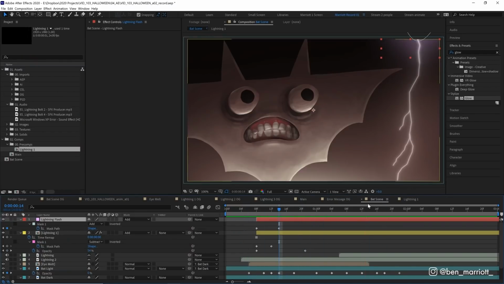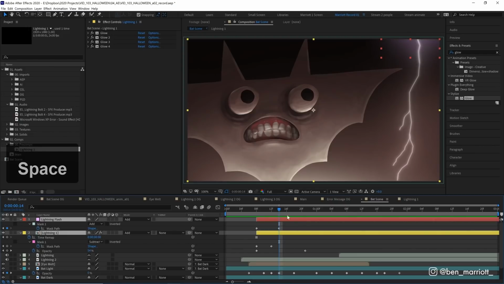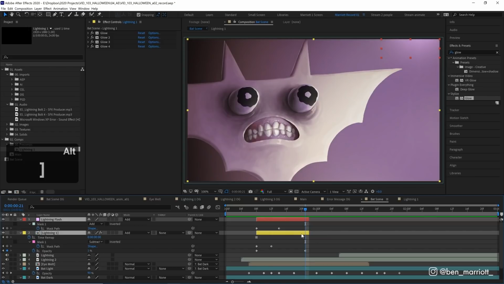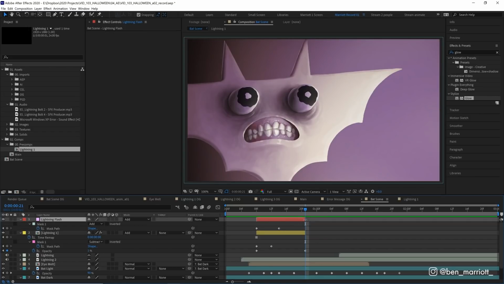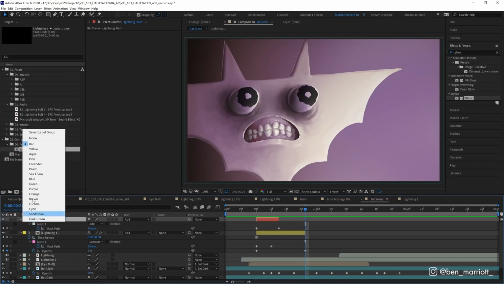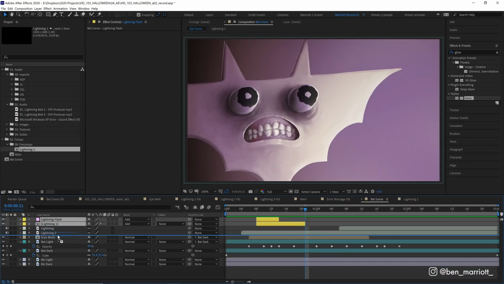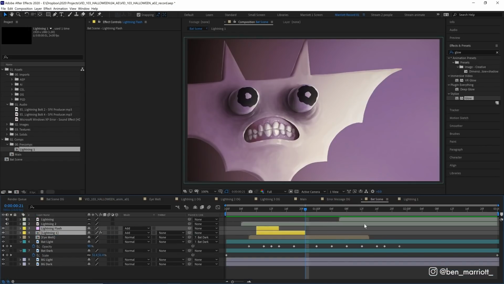So we need to make a few more of these lightning effects. The first thing we can do is just trim these layers to the end of the effect by moving our playhead to where we want the layer to end and pressing Alt and then right square bracket. And we can trim that another frame back as well. And actually I can trim this top one even further back. And let's color that yellow as well, so we know that these are both the lightning effects. And let's actually drag them down below our sound effects so we can keep them separated.